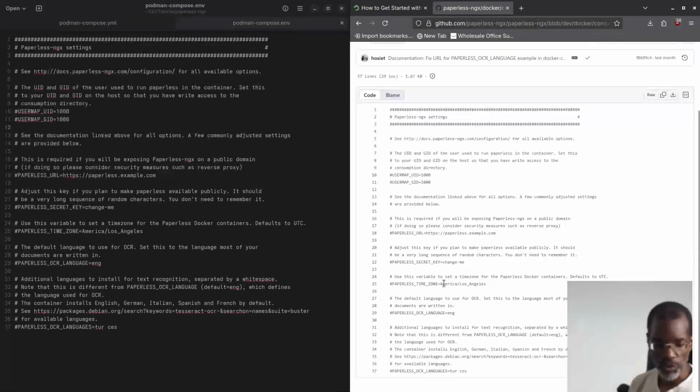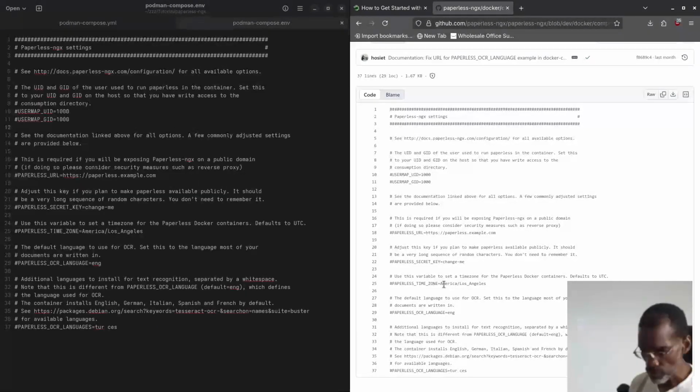This is more needed if you're not using a Unix type system, or for example, here I can change the time zone. I'll change that when I set the things up or when it's loaded, and some other things like different languages. I'm lucky enough, English is my first language, so I will just stick to that. So I'm not going to change any of this, but you can if you want, and you can see it's literally the same as here. So I'm not going to touch any of that.